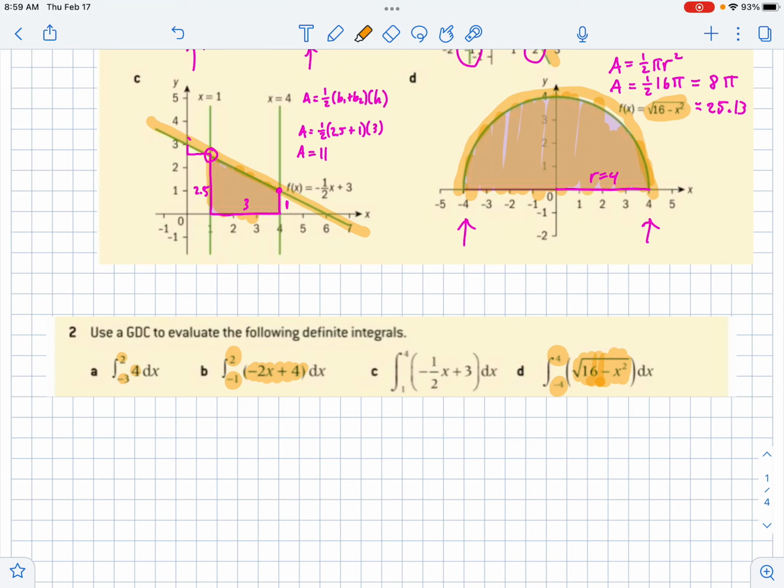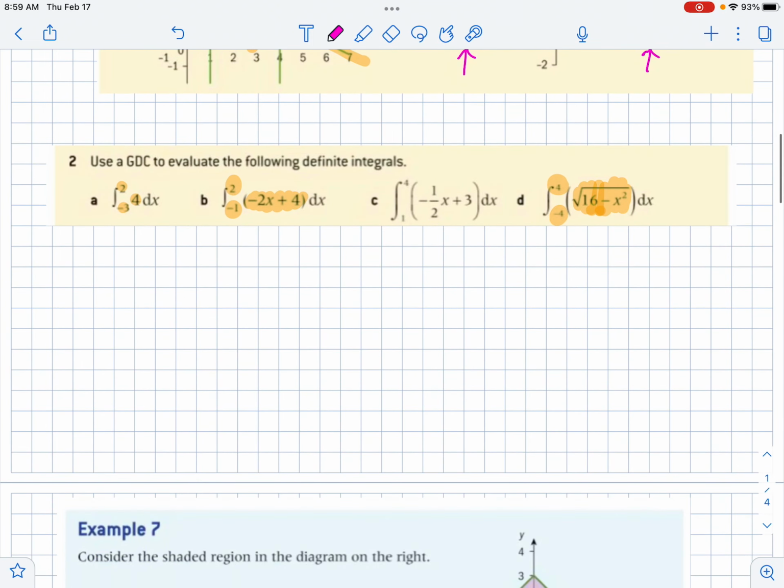Now, if I just ask you to find these integrals, you don't exactly know how to do that yet. I think if I took the starts and stops away, you could do A, B, and C, but you can't really do D, because it's like a chain rule where the inside function isn't present, and we don't know how to do that. So I'm going to teach you a method to do these definite integrals on a graphing calculator. On a calculator, you're going to hit the math button, then arrow down to number 9, which is FNINT.